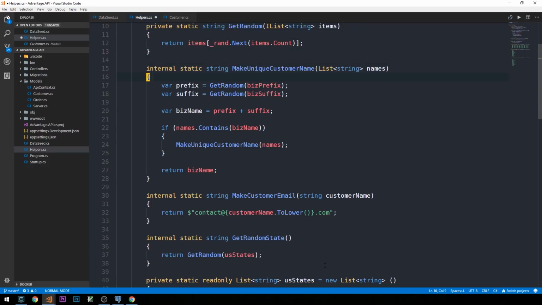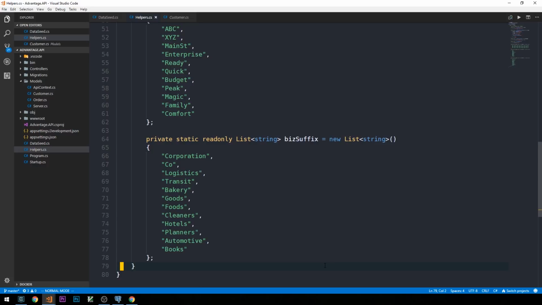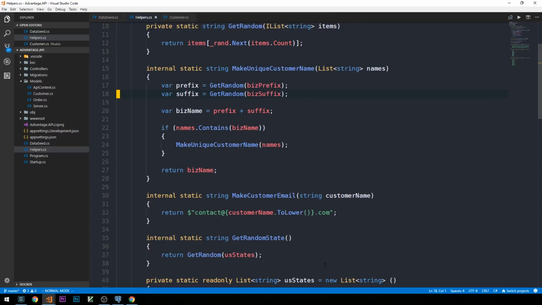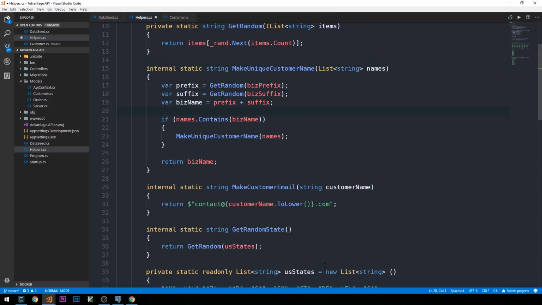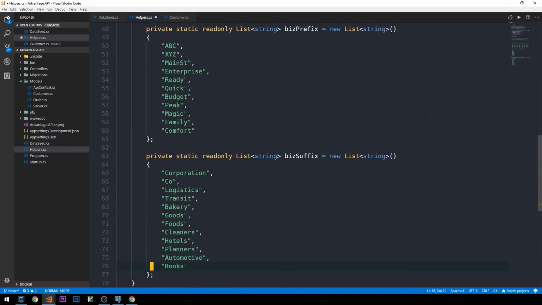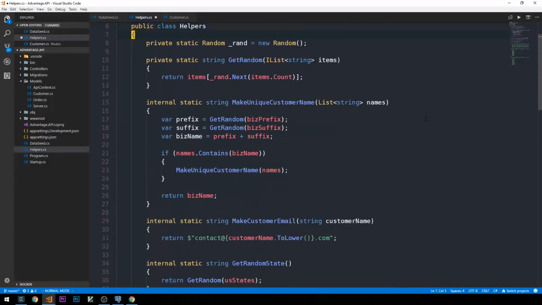So this is obviously a little bit dangerous because we're using recursion here. So if we were being thorough, we should also have a check here to basically ensure that we don't call this recursively if the length of all the names is equal to the maximum possible combination of unique names from our set. We'll avoid that for now, although it would be a good idea to implement if you're going to generate lots of random customers. So let's try to mitigate that risk by throwing an exception when the list of names is equal to the maximum number of permutations, or I should say combinations of business prefixes with suffixes. So we should be able to do that pretty easily here.